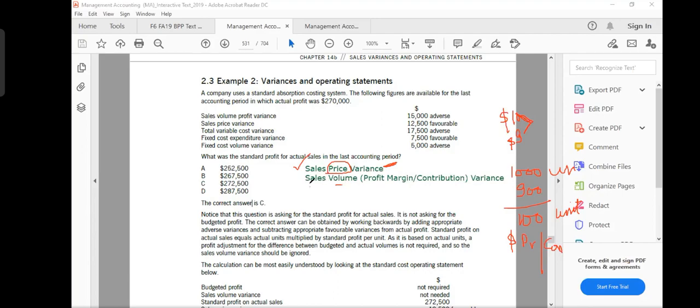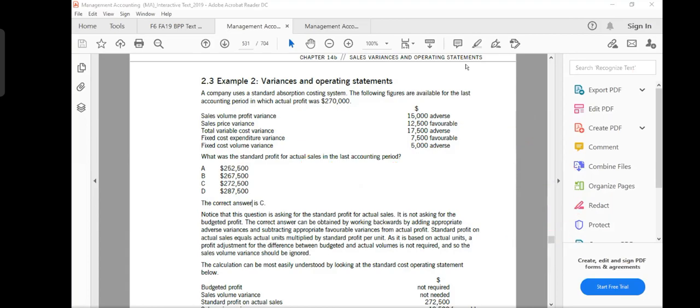If you need sales volume profit variance, you will find out the differences in the volume and multiply it with the profit figure. Or if you are looking for sales volume contribution variance, again you will find out the difference in the volume. Like my budgeted was 1,000, my actual is 900. So there is 100 units, and then for each unit, how much contribution am I losing. So you must multiply not with the selling price, but with either profit or contribution. So this is a very basic, quick recap. I already have explained this before in the lecture, but I just made a quick recap.